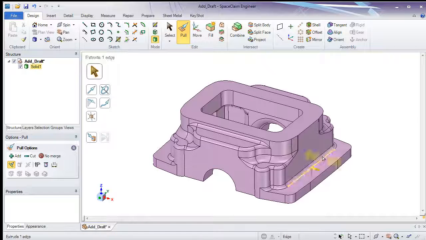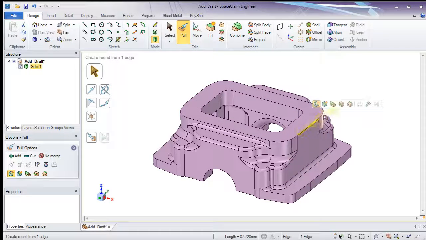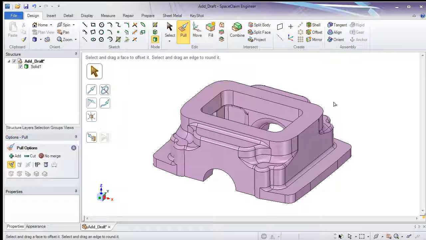Now, to move up, let's say I select on something. One thing I don't want to miss is our mini toolbar. When you're in an operation like pull, or move, or combine, depending on what you select, you'll get different messages that quickly pop up to help you change your actions. These will almost always be a subset of the most common options which you can use for that particular tool. This helps to remove a lot of windshield wiper action as you're trying to use the tools.